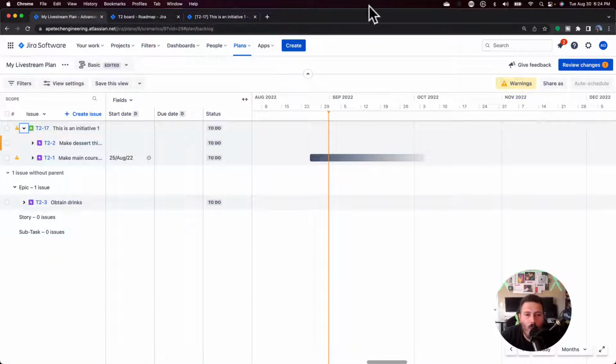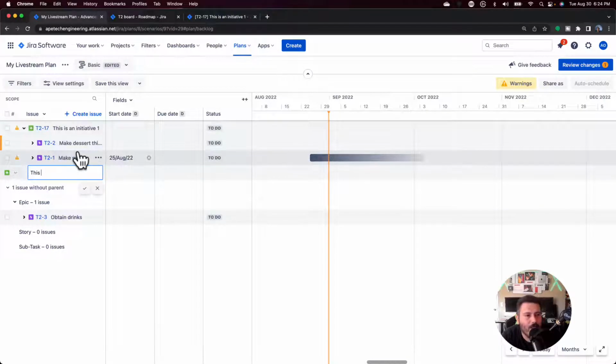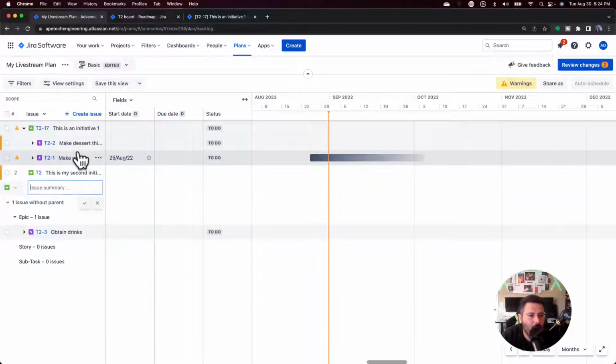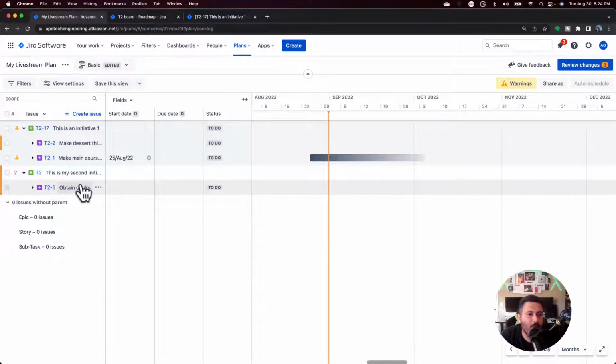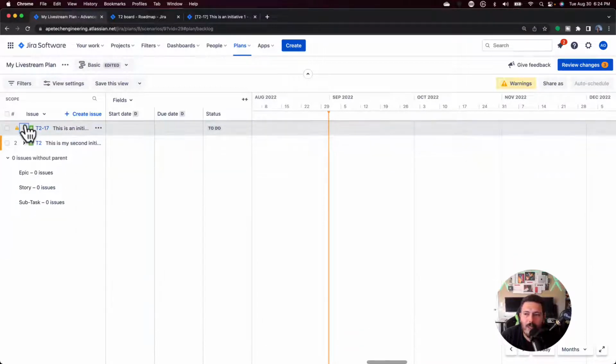Oh, here we go. Have to save the plan. Gary, you are on the right plan, right? Or the right train of thought. So when you make changes to the plan, when you're making all these changes, even if I go and create another initiative, and I can say this is my second initiative, right? All of these changes, and let's say that I move this epic underneath this one, well, now I nested it too.